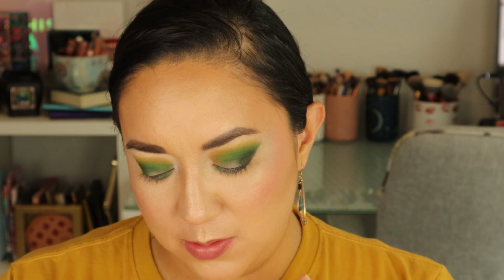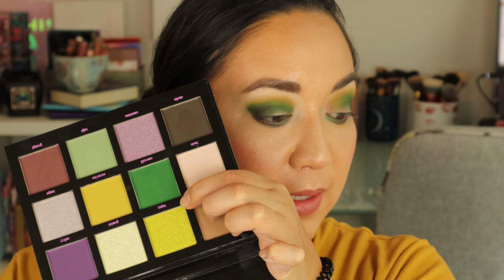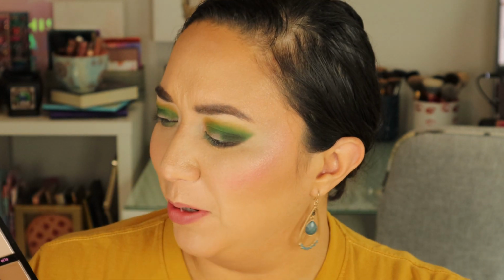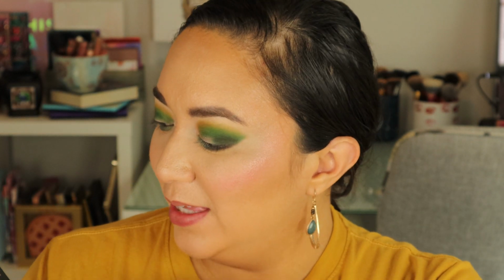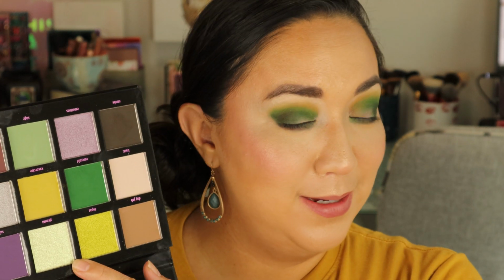Okay, so I did the other eye, and I am just a fan of how dark and smoky and grungy this look has gotten. So now it's time to crack into some of these beautiful shimmers. So I think I want to use Topaz all over the lid, and then I want to go in with Gemini. Perfect shade name. Goes just right with me since I am a Gemini. It looks like maybe a yellowy, greeny, shifty, iridescent shade. My kind of shade. So I want to lay down some glitter primer.